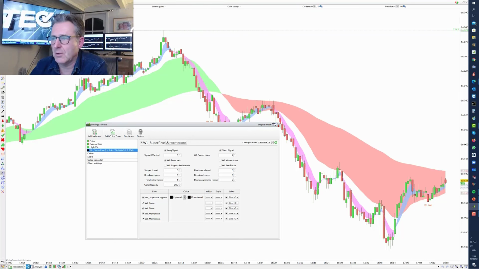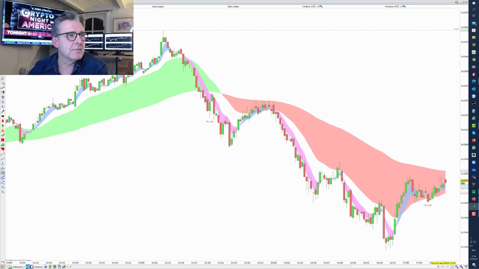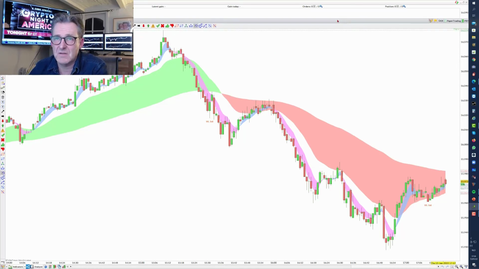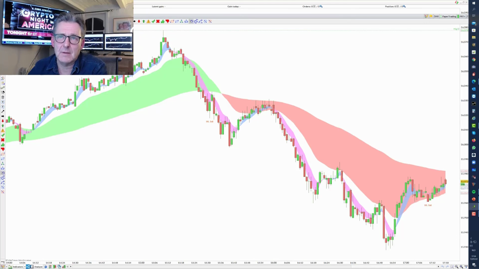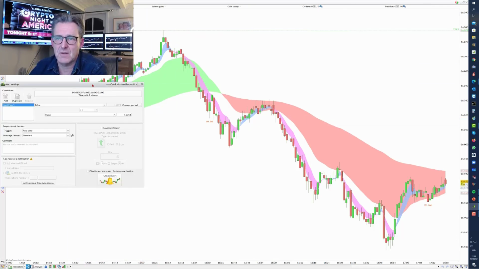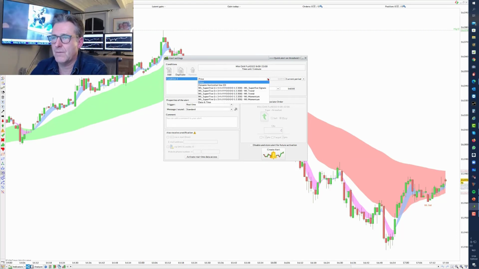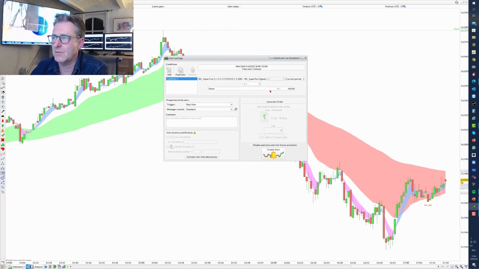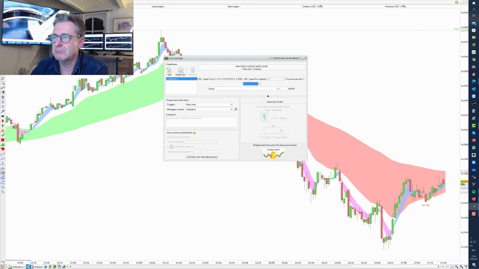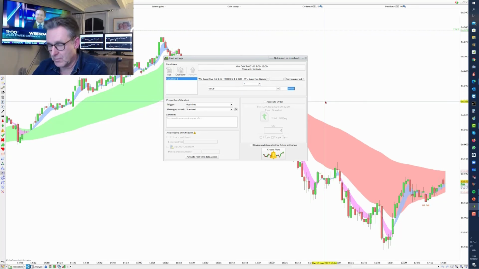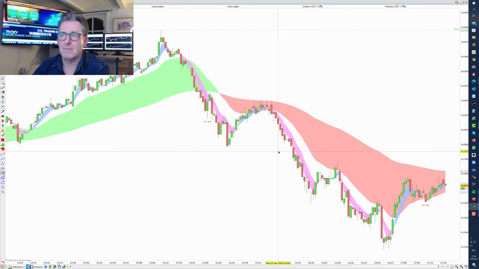Now let's do an alert. Now alerts, for those who haven't done this in ProRealTime, very easy, very simple. You have this little bell here. You click on the bell, you drop it in the chart, and then you get this. And then you say, okay, I want to have the SuperFive signals. I want the previous period. I want the value being equal to, and then I say, for example, reversal, and that's the number 2. Create alert, and you're done.